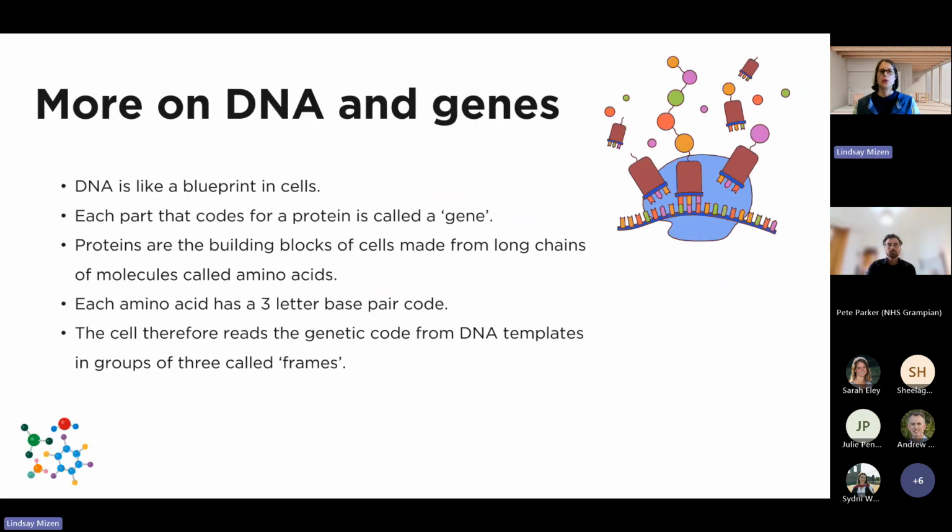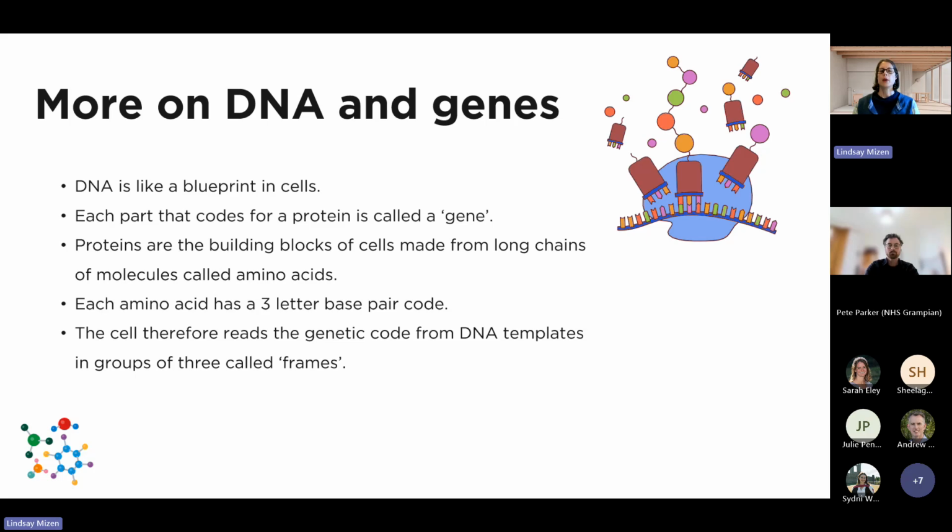So just a little bit more on DNA. DNA is used like a blueprint in cells, and each part that codes from the DNA for a protein is almost like a recipe, if you want to think of it in that way. That recipe or blueprint allows the DNA to instruct the cell to make proteins.